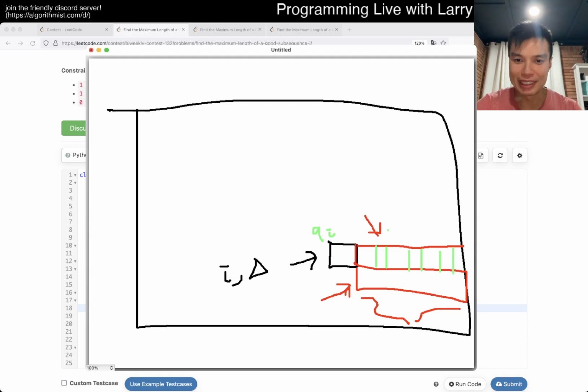Meaning, say, maybe the cell also has, let me redraw this a little bit. Let's say 3 cells also have the same a sub i, for example, if this number is a 3, then a sub j is also 3, right? So here we want a sub i equal to a sub j, which is equal to 3.